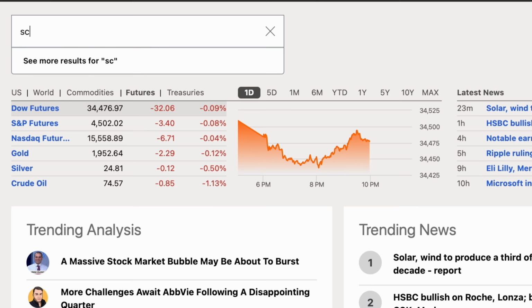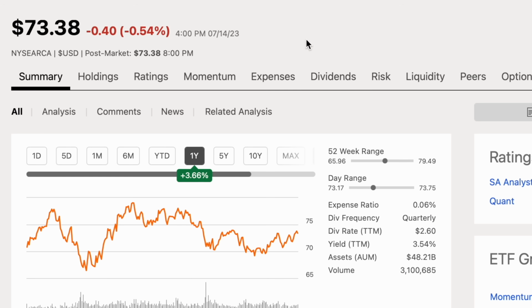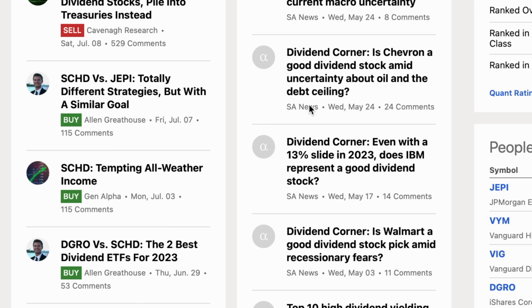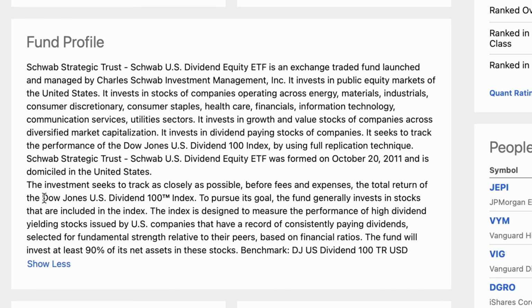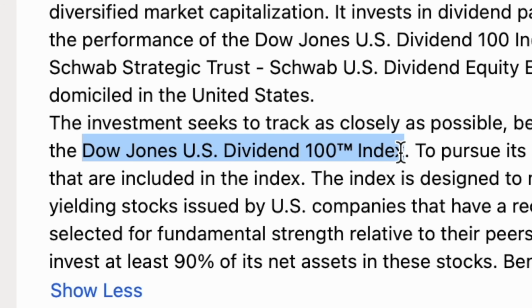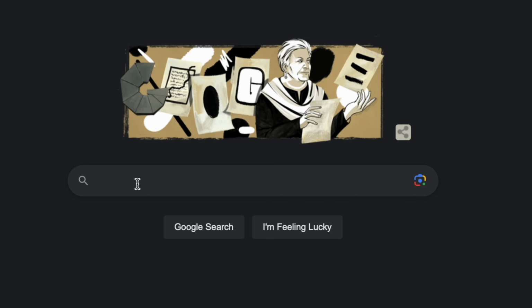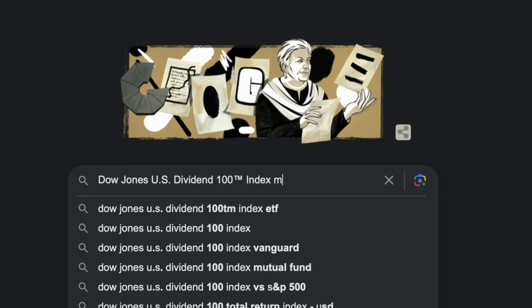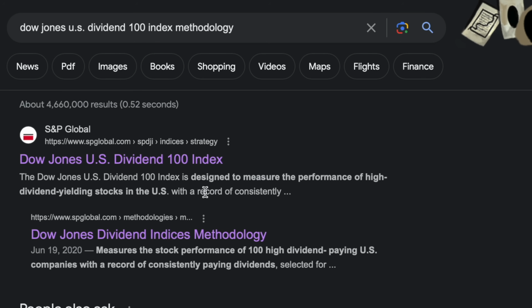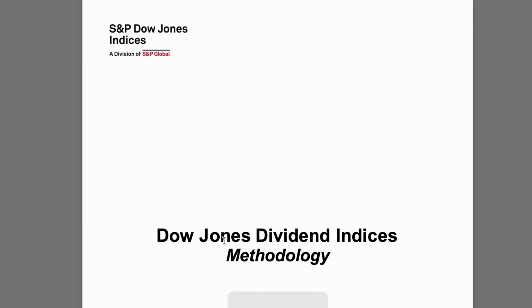So before we dive right into it, you may just have a simple question of how would I even find this type of thing? But it is way simpler than you think. I mean, number one, you just look up your ETF, you scroll down to its profile information, and in that profile information, it'll say something like, this ETF aims to track this specific index. And once you find the name of that index, you can literally just do a Google search with the name of that index, and you can just use that by itself and then click through the website, or you can just add methodology to the end of your search, and it will take you to a page or even directly to the PDF that shows the methodology that benchmark index is using.